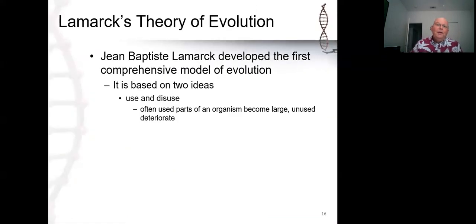So the last person who we need to talk about is not really someone who influenced either Darwin or Wallace in terms of their thinking about natural selection and descent with modification, because that was the one thing that Jean-Baptiste Lamarck really didn't get right. His idea of the evolution of organisms was based on two ideas that you can see spelled out over the next two slides. The first is what is called use and disuse. You either use it or you lose it.